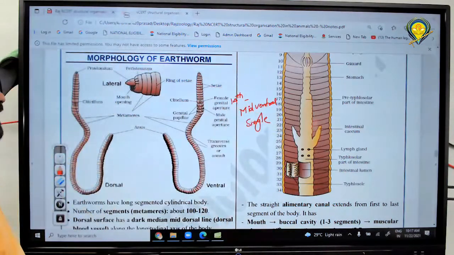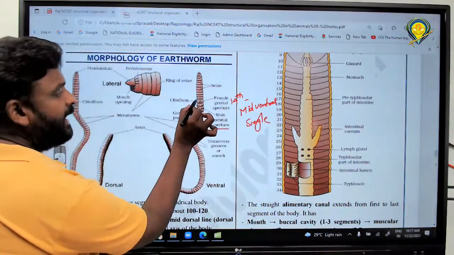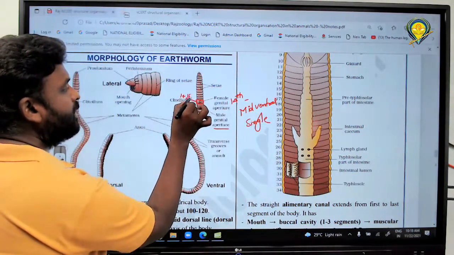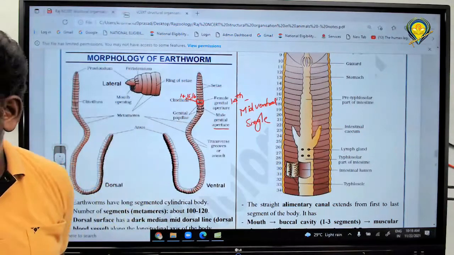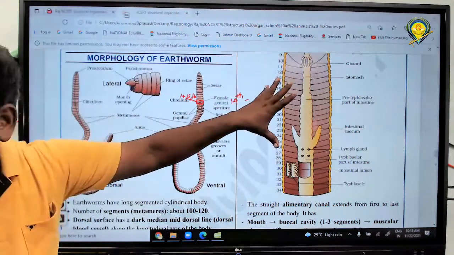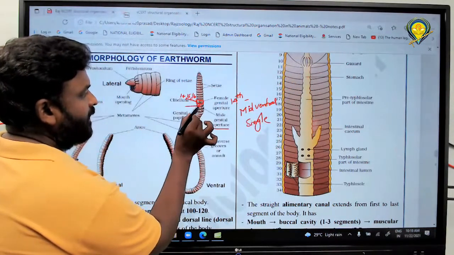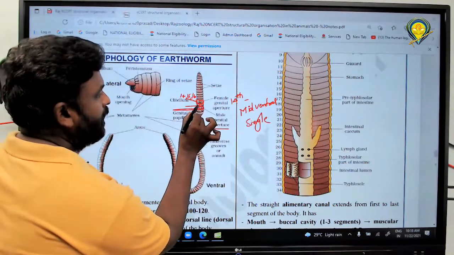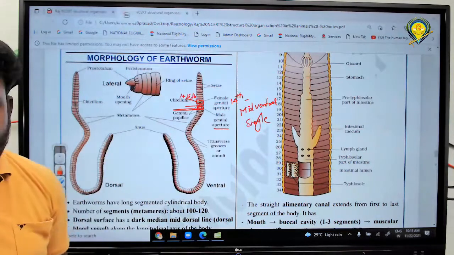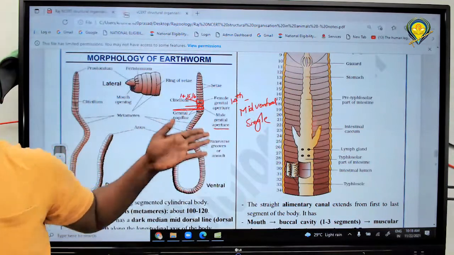Very good. Like that, could you please tell me about the male genital aperture? Pick it up. Clitellum, which is 14, 15, 16, three segments, right? But the mid-ventral single female genital pore is present in the 14th segment only. Clear? Next one. After 16, what is it? 17. What is it? 18. Could you please tell me what is the location? 18 location or 17 location? 18.